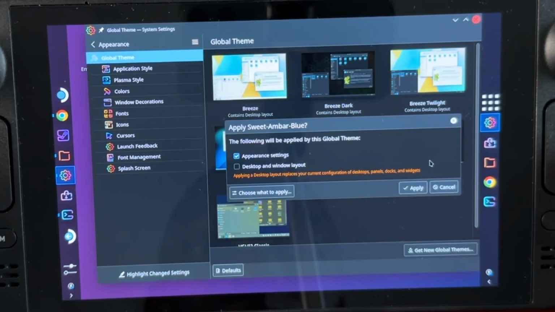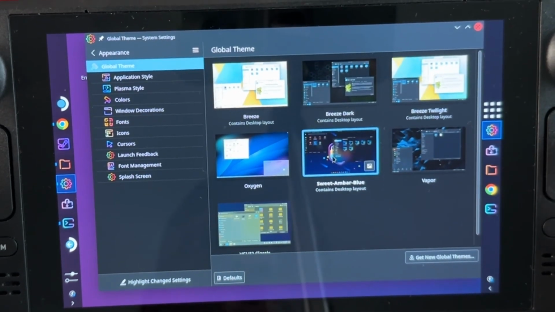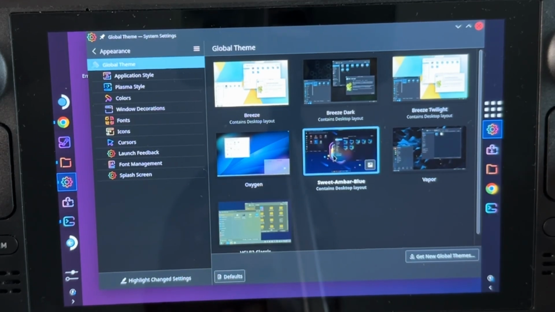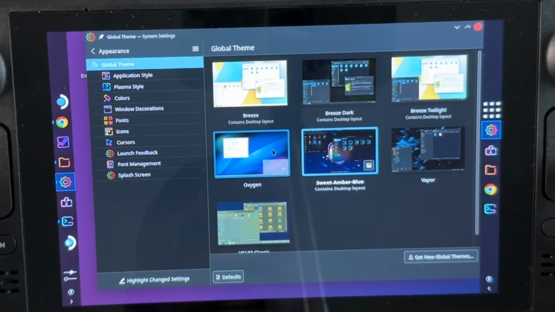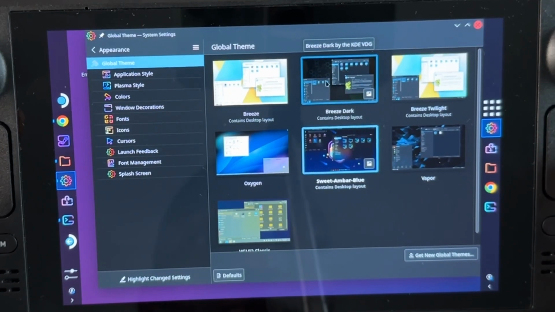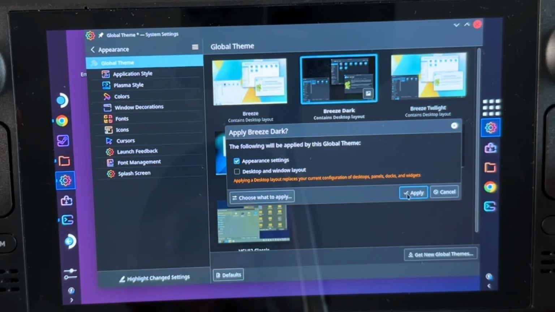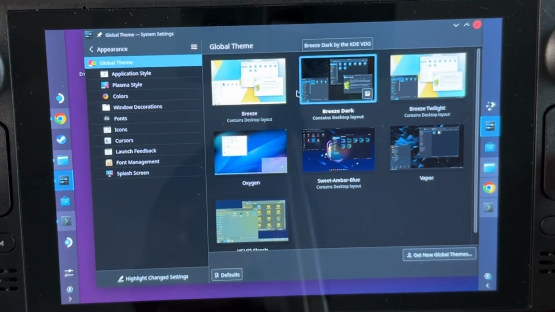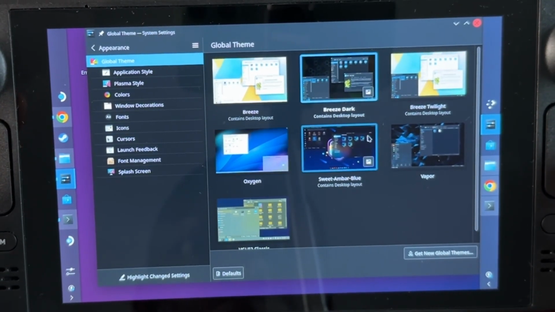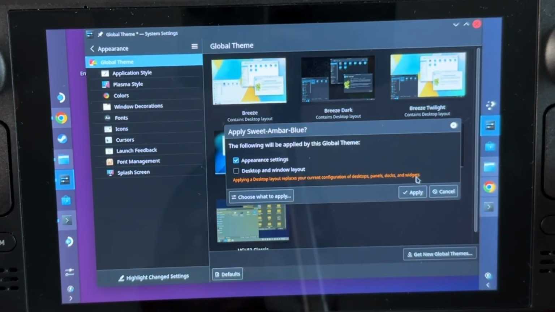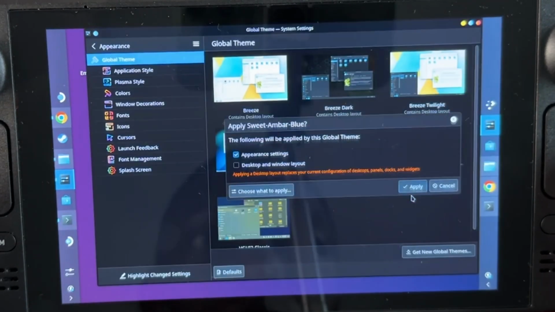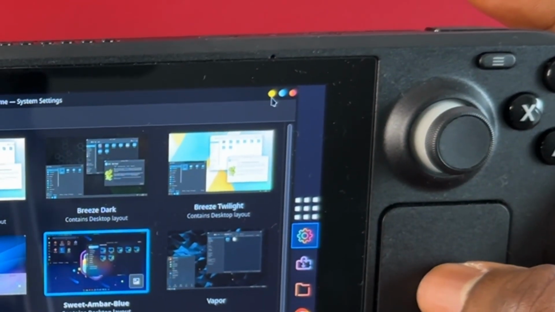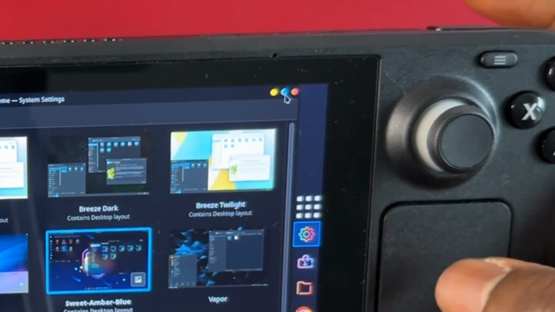But I have this. Once you apply, you'll have something different from what I have, because I've got kind of a mixture of everything. So by default, I think you have the breeze deck, and you apply. You have something like this, and when you apply the one I just told you to apply, you will have something like this. And as you can see, you have these small icons here.